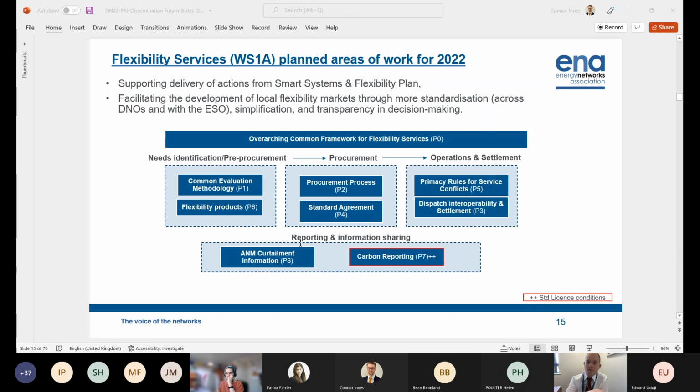And then we've also got P8, which is the ANM curtailment information, and this is explaining more about how active network management is likely to be impacting flexible connections on the distribution network, and understanding what kind of future impact that might be, particularly for connections that are under flexible arrangements, making sure that they've got the right level of information, but also supporting further changes in the industry, from firming of connections through the significant code review, or perhaps even some secondary trading arrangements out into the future as well.